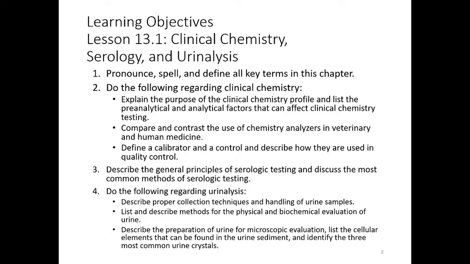So I just want you to basically understand the key terms and talk about why we do clinical chemistry. We're not going to really talk a lot about the chemical analyzers that we use in veterinary and human medicine, but a basic understanding of that. Also, serologic testing and urinalysis.